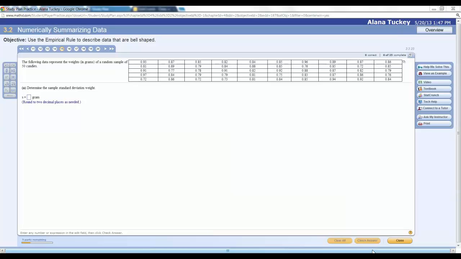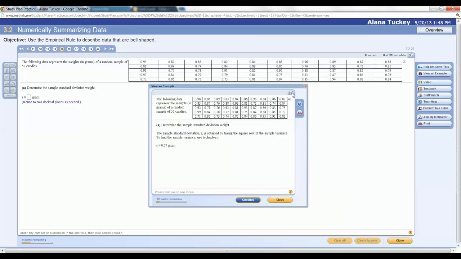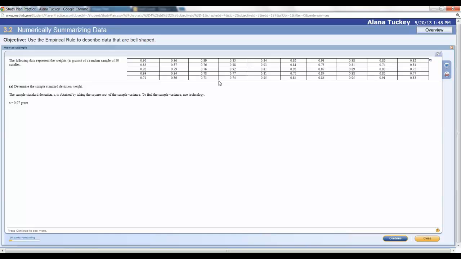All right, so this is technically 3.2, number 23 from the study plan. Again, if you open up the textbook, that's what you'll see, or if you click on the online book or open it up online, physical book, whatever, it'll be number 23 from this section. Now I'm not going to do the actual problem. Like usual, I'm going to do the example, and then you'll kind of see how it goes.